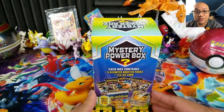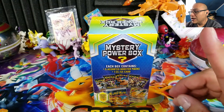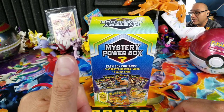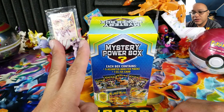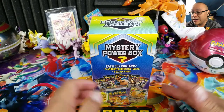I've had really good luck with these Mystery Power Boxes. If you want to check the ones I opened in the past, check the cards up here. I've pulled a Haunted Phantoms pack, a Gym Heroes first edition pack, and a Team Rocket pack — three actual vintage packs out of this product.